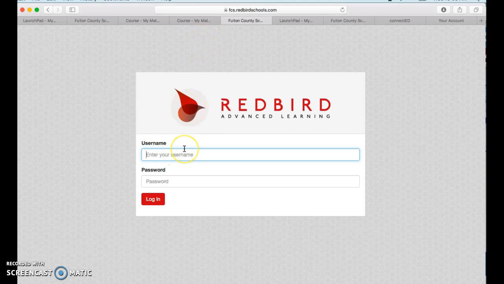But when y'all log in, it should bring you to a quick little assessment, and then it'll start them in their program. Last year, my students really enjoyed using Redbird. Go ahead and try it out. If they're getting bored with it or if it's monotonous, go ahead and exit out and you can use McGraw-Hill. iExcel is also a wonderful resource for today, but because we use that for homework, I just thought we could shy away from it for today's snow day.